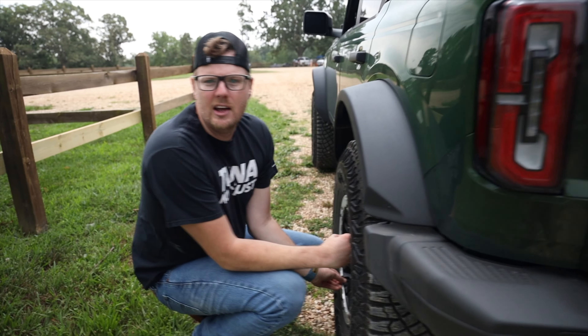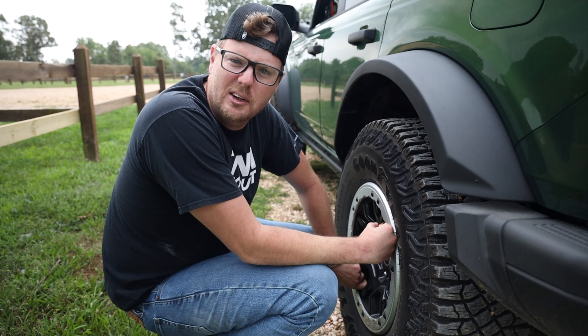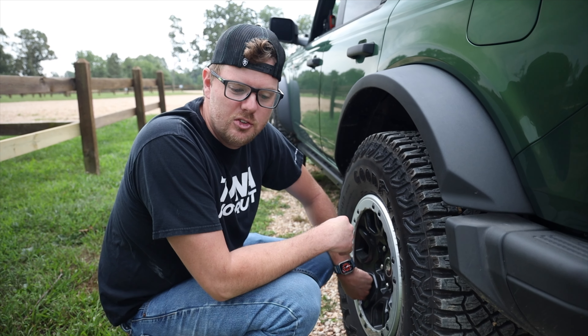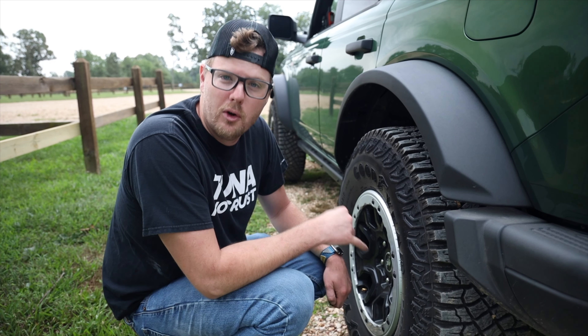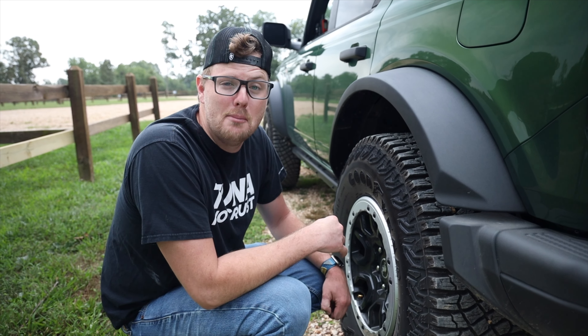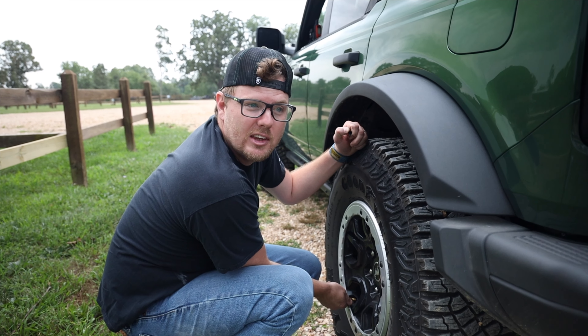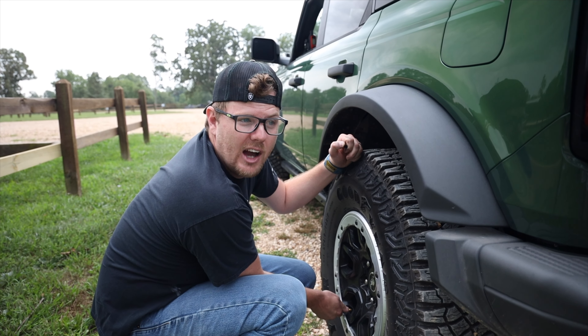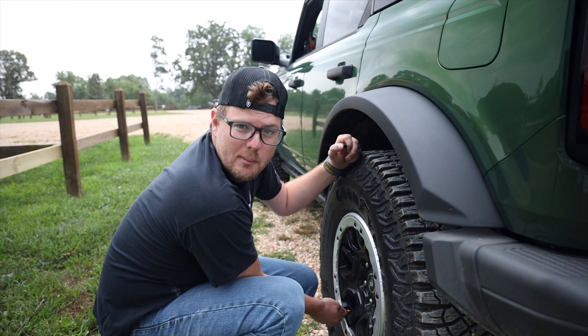I would like to take some advice on our new Jeep Wrangler build — what do you guys want to see? Personally, what I'm thinking is a Jeep Wrangler JK, four door, 40-inch tires, three-and-a-half-inch lift at the least, spray painted brown, and make that thing about as capable a rig as we've ever had. That's my plan so far. Add anything on to my build in the comments below, and we'll see if we can make it happen.